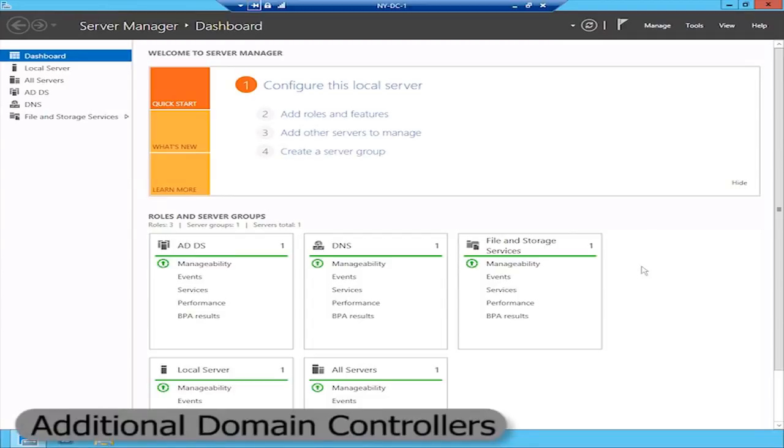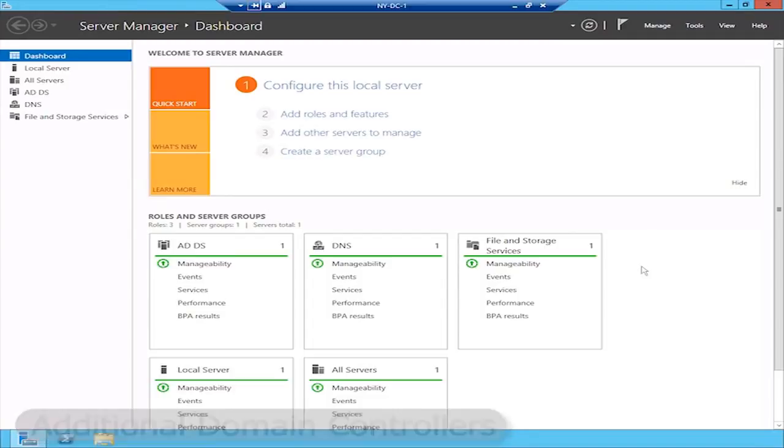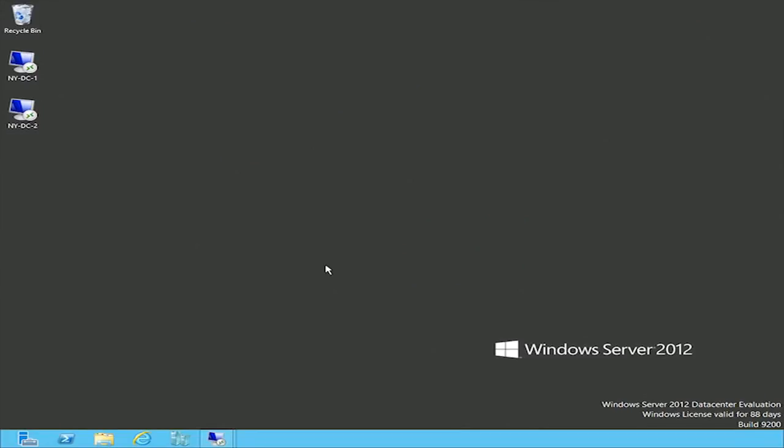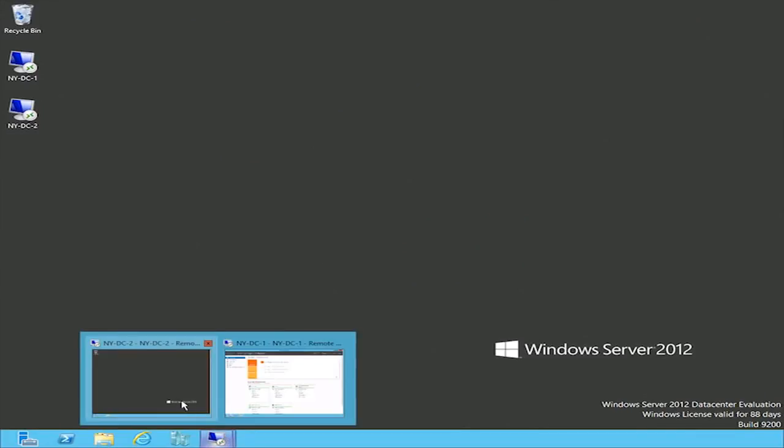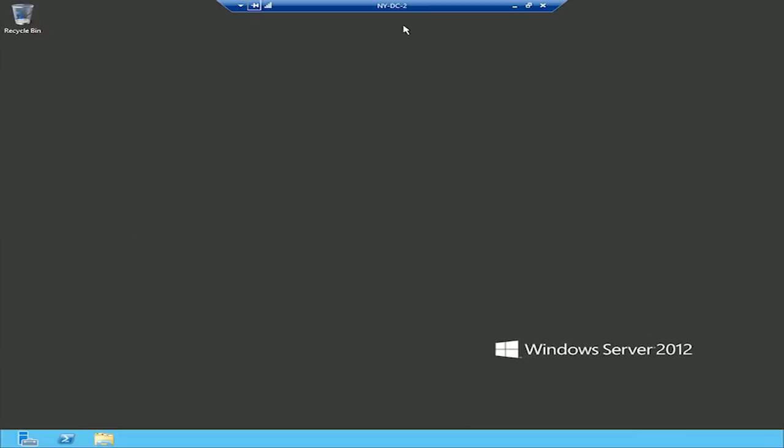Now, the one thing that I want to do real fast before we wrap up this lesson is, let me go ahead and I'm actually going to minimize NYDC1. And I am going to jump into a remote desktop connection that I have for NYDC2. Now, this is another Windows Server 2012 computer that I have created. This is nothing that I showed you as part of the course, so that's what I'm telling you right now. And actually, to be more specific, this is just another computer with Windows Server on it.